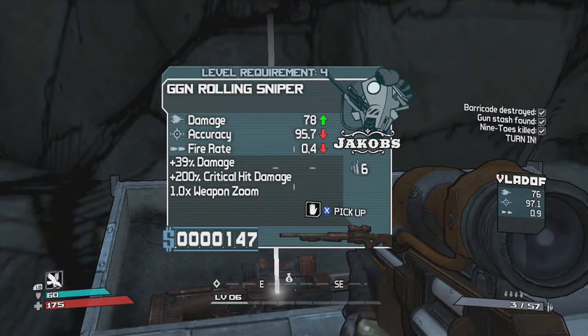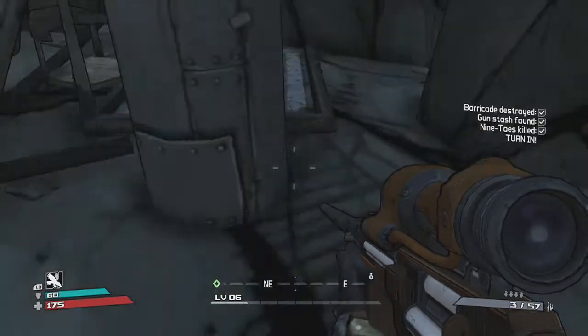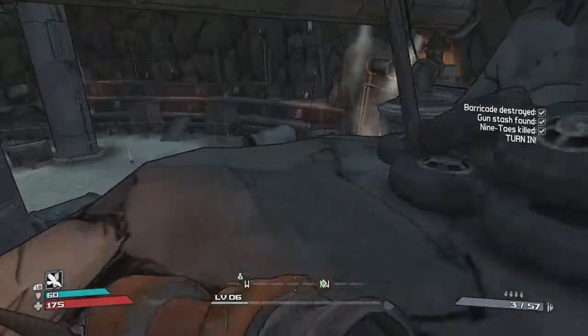I'm not sure. Fire rate's bad. Accuracy's not good. And I want a very fast fire rate. Better critical... I don't know about critical hit damage. Nah, we'll just take it. I don't think we're gonna use those. I'm glad we got sniper rifles from the crate, though.